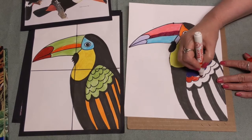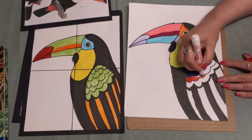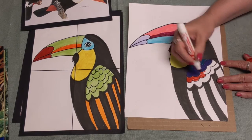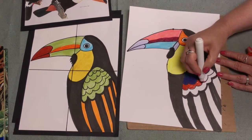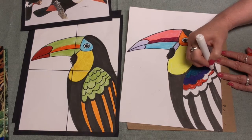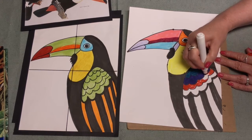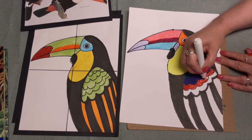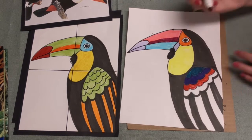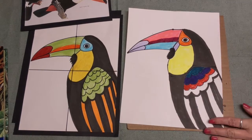Again, if you don't have a color marker that you want, you can always use crayons to do this too, and that will work just fine. It doesn't all have to be marker. And matter of fact, if you only have crayons, that's fine too. Crayons make beautiful colors when you color with them. All right, nice and bright.